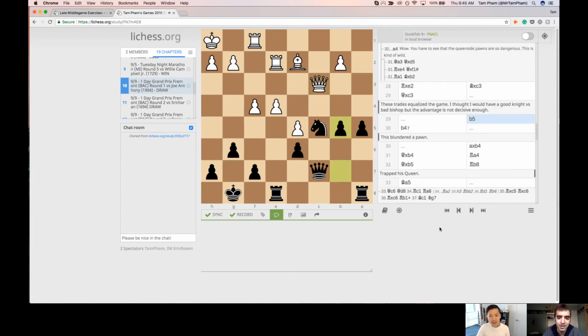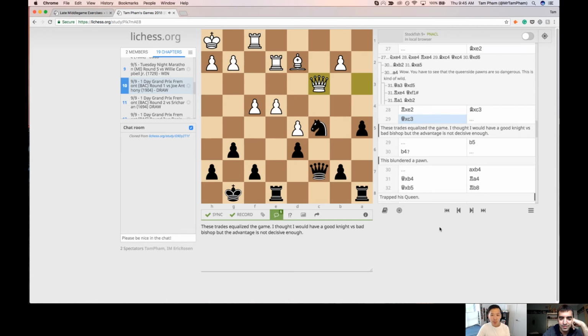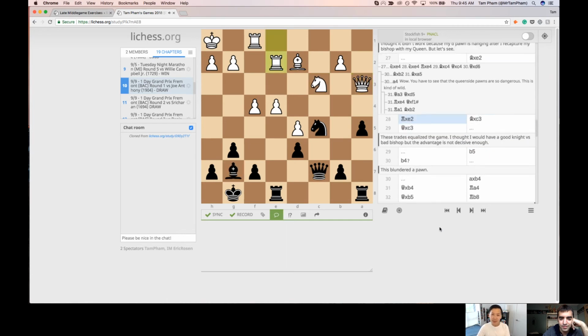Aha, on e4. No, I tried to win the pawn at e4, but he had queen takes c3, and the trades were bad for me because I actually had the advantage. Right, there's actually a pin. Yeah, I was going to say bishop c3 looks dubious. If you're not winning anything immediately with bishop takes c3, I think it's better to preserve your bishop. Especially if you're trading off your dark-squared bishop and white's keeping his own dark-squared bishop, this could lead to issues later on with your kingside dark squares. Hmm.